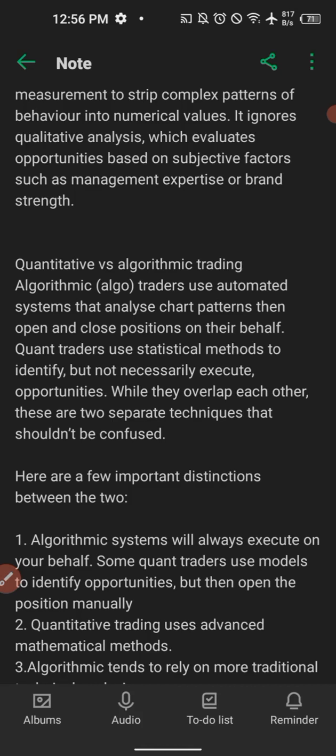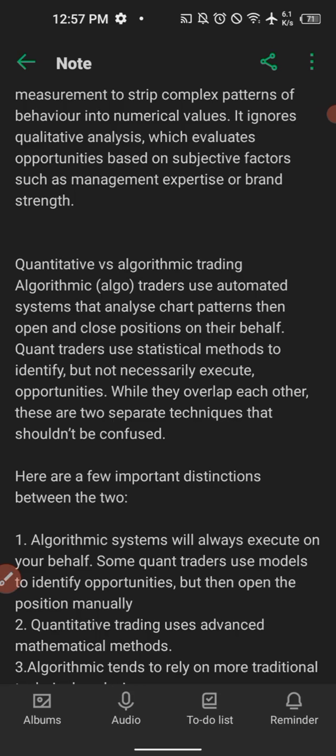So let us say you've bought a coin at $10 and the price of that coin reduces to $8. What an algorithm bot would do is this: automatically it would sell. If the price is going to $8, it would think to itself, this price would likely reach $5, or the coin would likely drop to $5. Let me sell now that it's $8, so that boss, my oga, will just make only $2 loss rather than making $5 loss. But it has failed to understand that you bought actually at $10 and your aim was to sell higher, right? And now it has sold lower, you've made a $2 loss, or you've incurred a $2 loss. That is how an algorithm bot works.